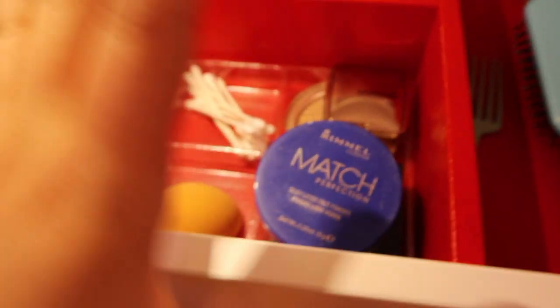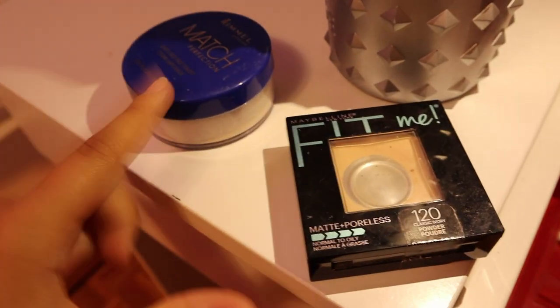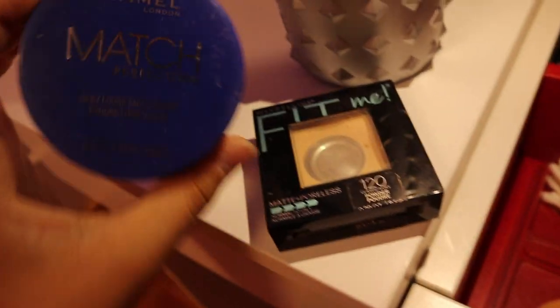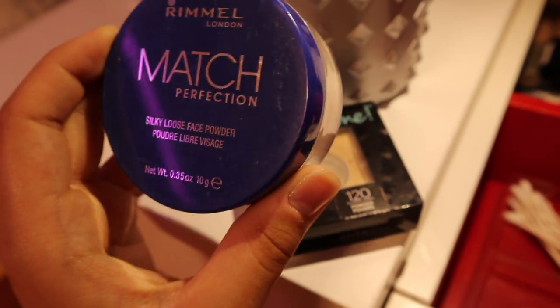And then you open it up, and then there's a mirror, and then all my stuff. So the first thing are my powders, or like the setting powders, and I mix these two. And I use that on top of my concealer. This is the Match Perfection face powder. It's like a loose powder.